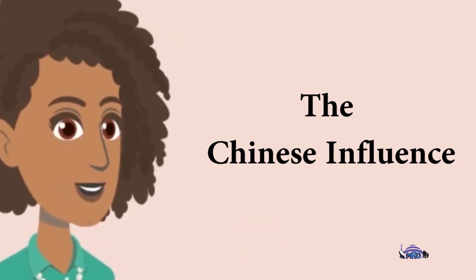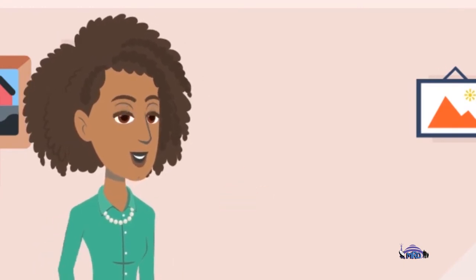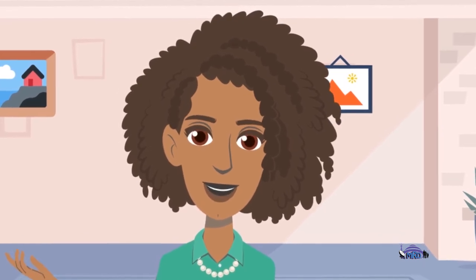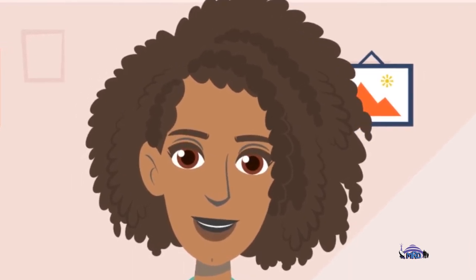The Chinese would have also been immigrants into the Caribbean. We all know that you have your stir-fry — stir-fry noodles and stir-fry rice. They would have introduced those into the Caribbean, along with Chinese cabbage and other vegetables added to Chinese food. If we really look at the food that exists within the Caribbean, we can recognize that most of the foods we eat would have had an influence from the groups of persons who came into and settled within the region. Our culinary practices have developed from these different groups introduced into the Caribbean.